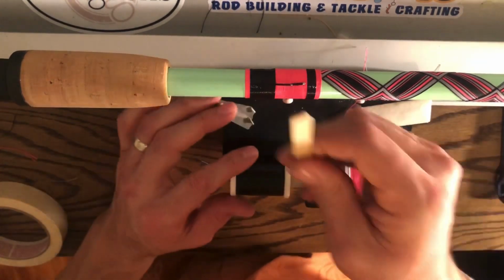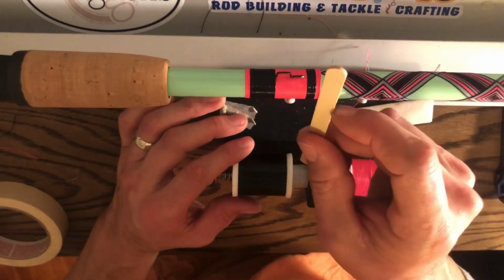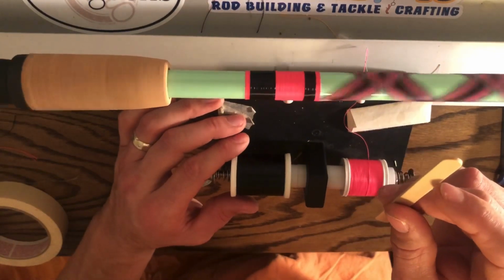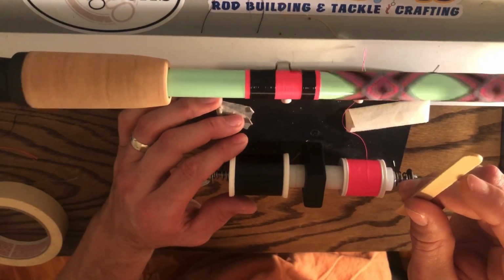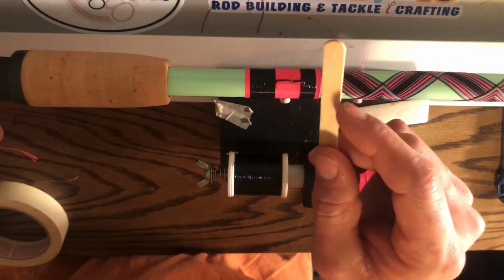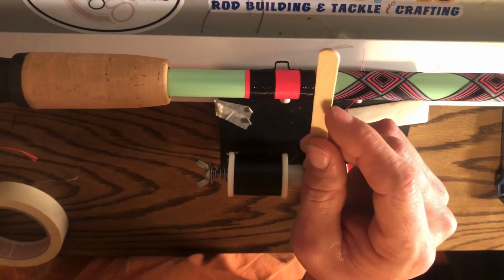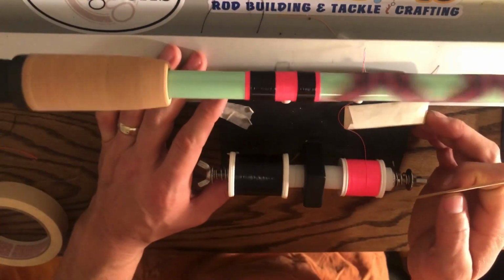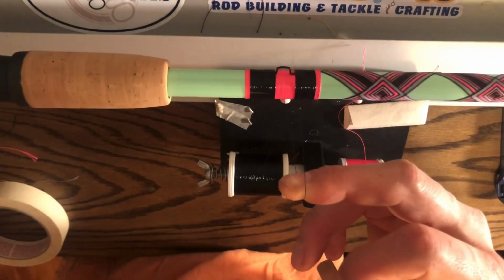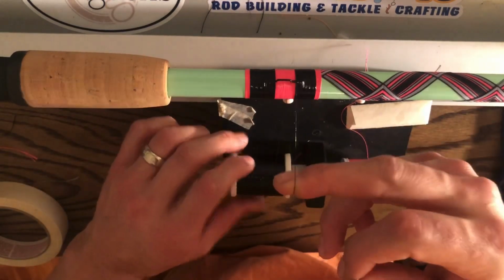So here I try to continue moving forward with the metallic black thread and try to slowly thread this guy on so that I don't have to go back and take two steps backwards. As you can see, everything's going pretty well here. I'm starting to go over the foot of the hook keeper. Everything's lining up nicely, and then boom. Once again, I was doing good. I was on a roll. Take one step forwards and two steps back.